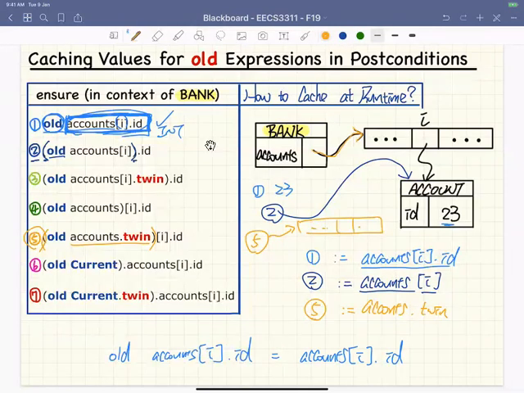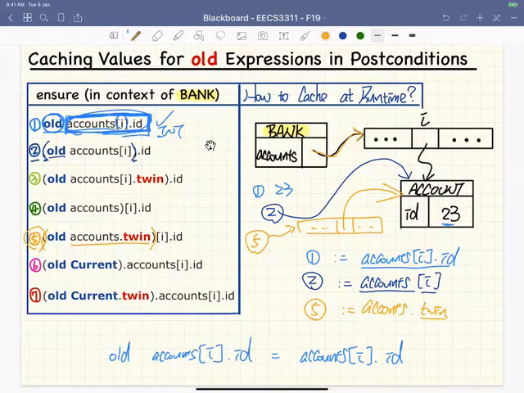Then specifically, what about the account objects? Do we create any new account objects? No. It's a shallow copy, remember, it's twin, so we don't do it. It will simply point to the same account objects. Guys, does that make sense?